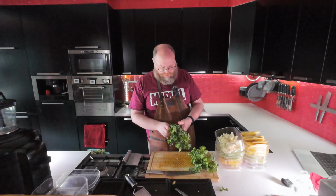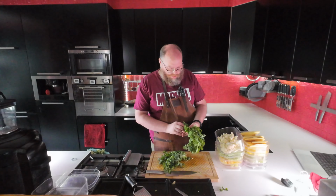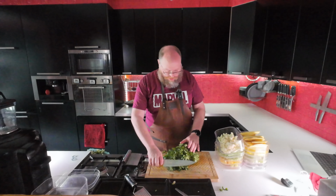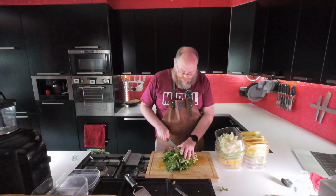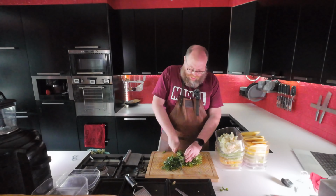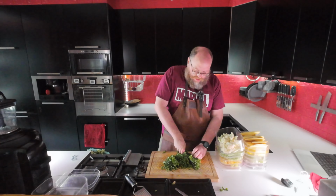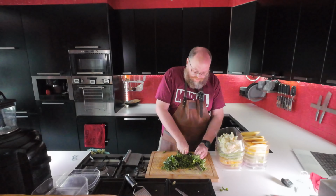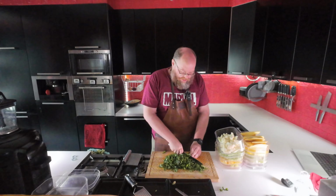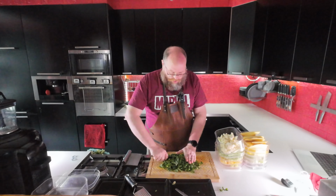And then next up, I have 2 bunches of cilantro. I'm gonna use one for my roasted salsa, and the other I'm going to use for my naan. I'll cut both because I don't technically need to cut the cilantro that's going in the food processor with the rest of the salsa, but it just goes a lot smoother and it gets started a lot easier if it's a little bit finer. And since I'm cutting it anyway, might as well do all of them.